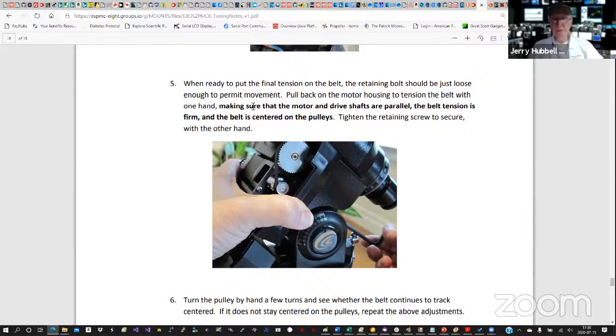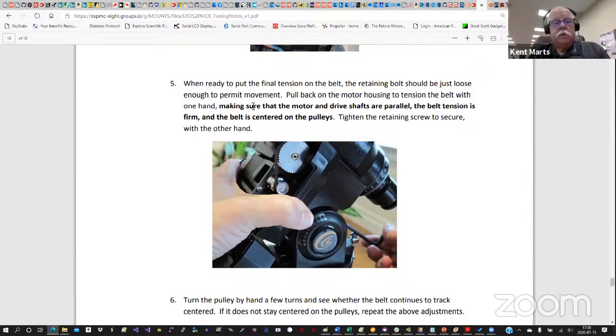We like our customers to understand how their systems work and be able to do maintenance on it. Now this is a full teardown, but you can learn about how the system works and how to do adjustments for basic maintenance over time. For instance, if you push down on your belt and it's real loose, section 5 that we're on right now shows you how to loosen that bolt, pull back on that motor, get the belt tension, tighten it down, and test it.